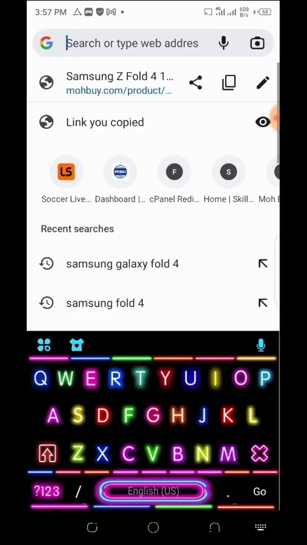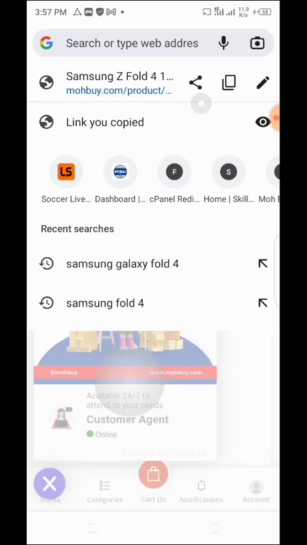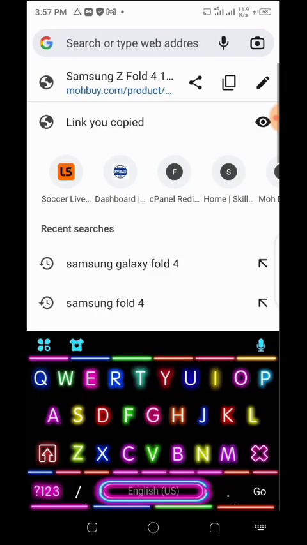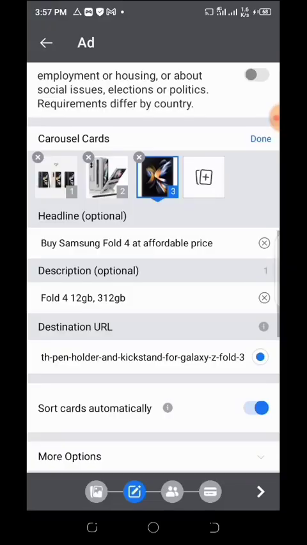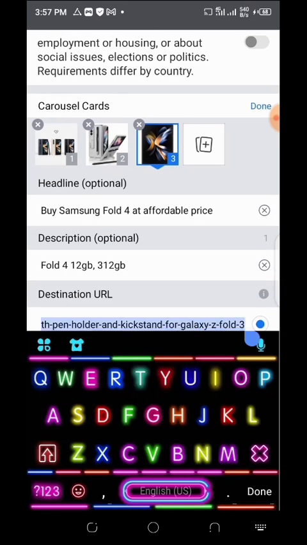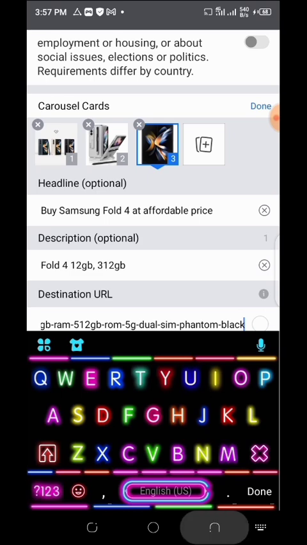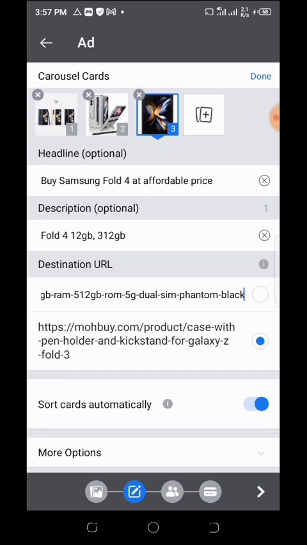This is how I'm copying the URL. You can copy it however you want, depending on how your phone is displaying it. So I will select this and paste it in. So those are it. There are 3 now.